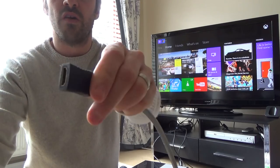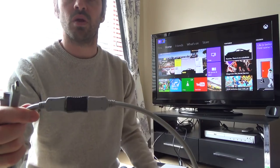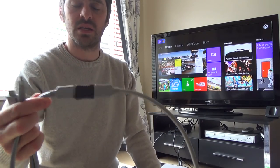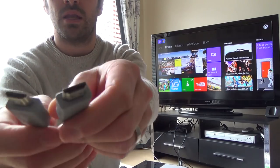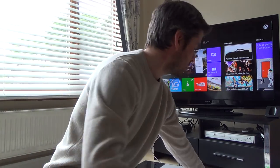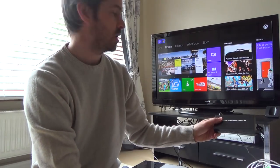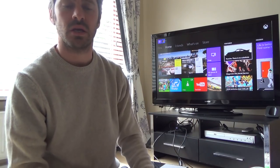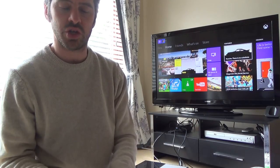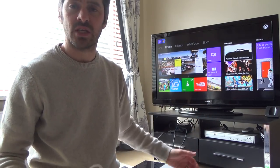So the HDMI side is not a problem — if you want a 15-meter HDMI lead that won't be an issue. Here I'm using a ten-meter one. The ten-meter HDMI goes from the splitter to the new location (in this case the kitchen), and then you also need a shorter HDMI lead to go from the splitter into your Xbox.